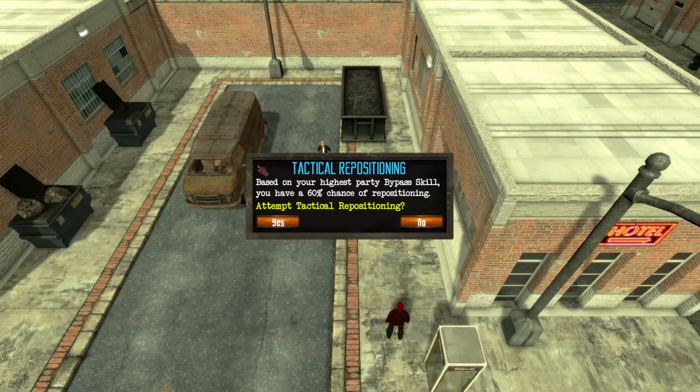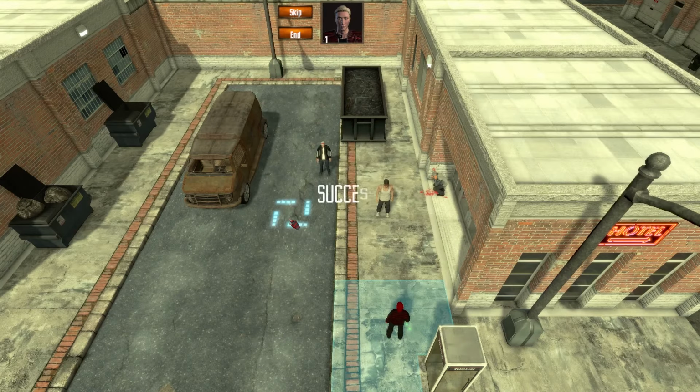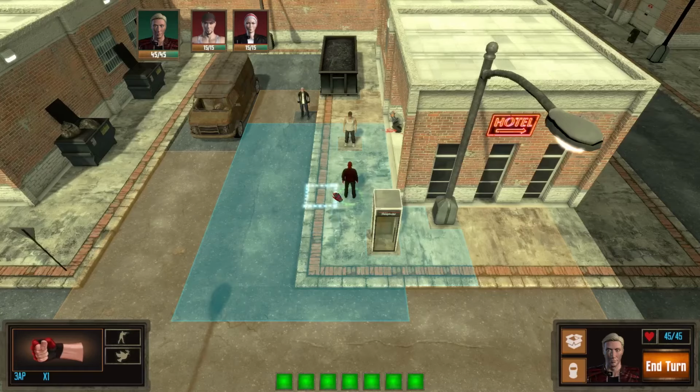Tactical repositioning. 60% chance of repositioning. I'm going to try it. And I have a success. Now where do I get to reposition? I guess only within this blue spot. So let's... Oh, there we go. I had to right-click it. Alright, so I get to go first.